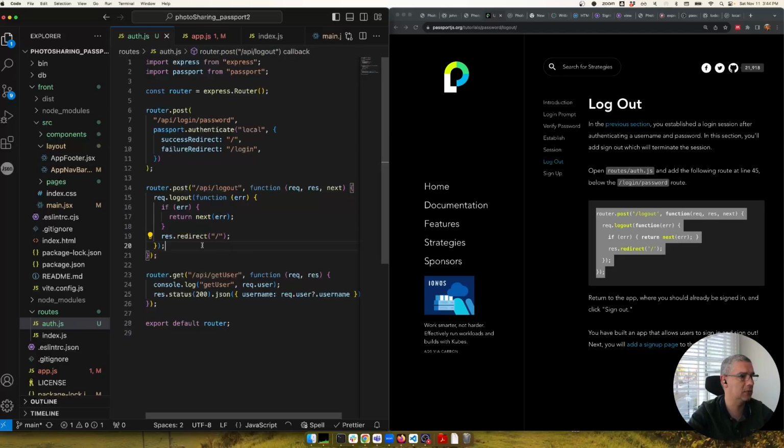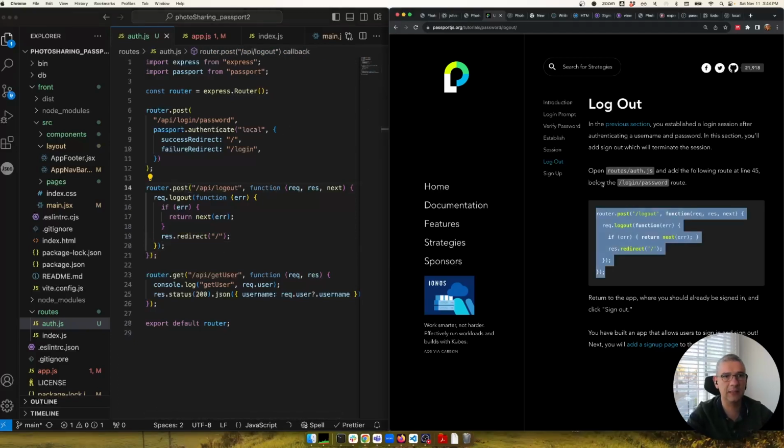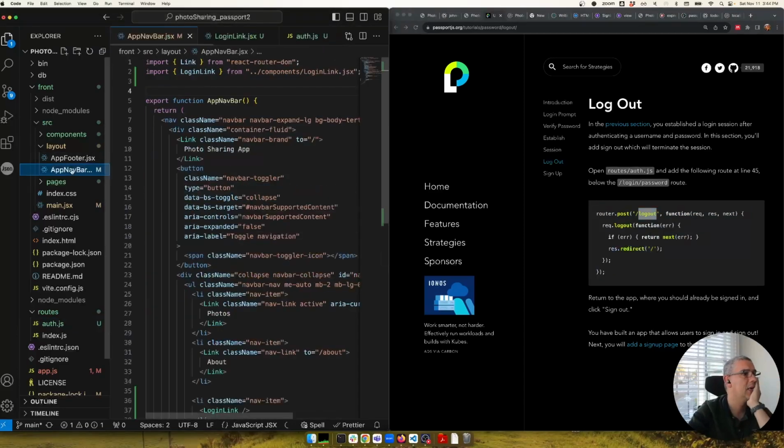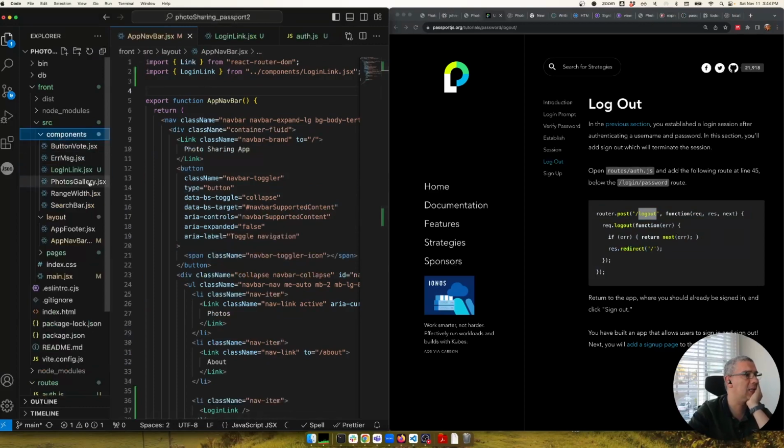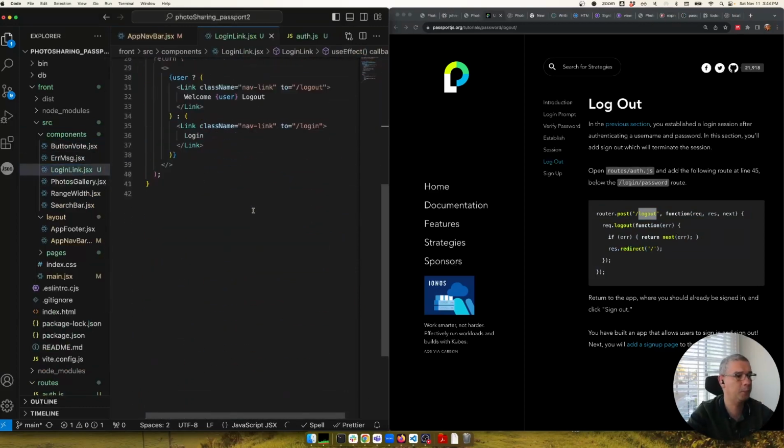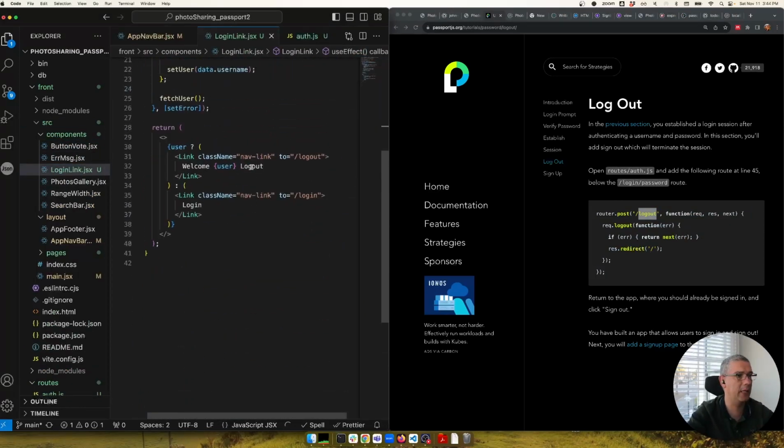And then that should be it. And then what we need to do is to add something that when we click on logout, it triggers this. So in this case, we have our login link, and we were adding this logout in here.